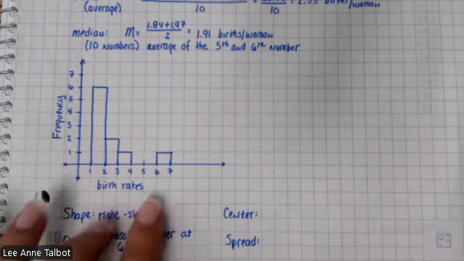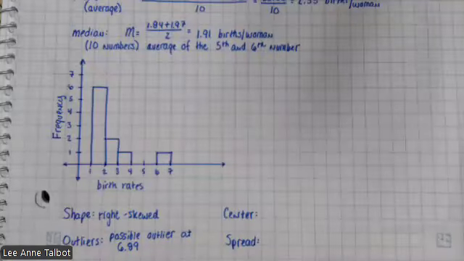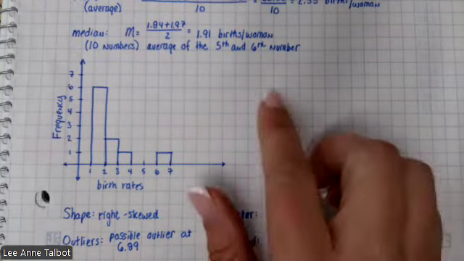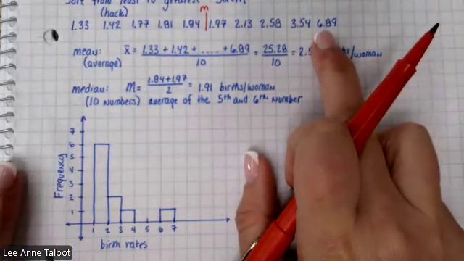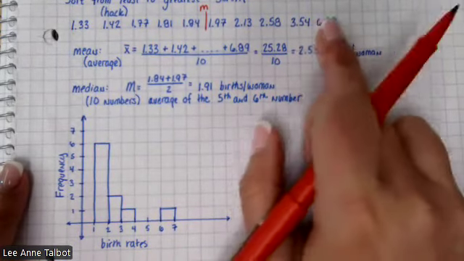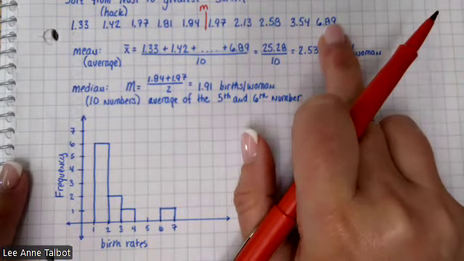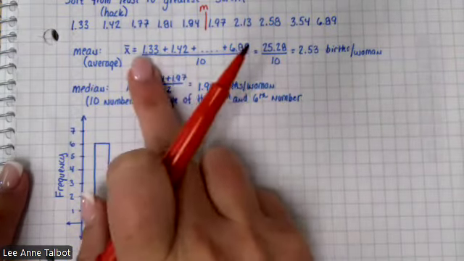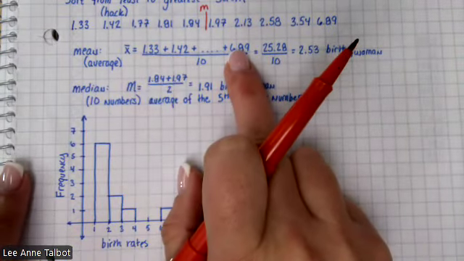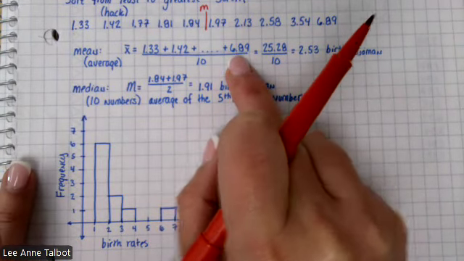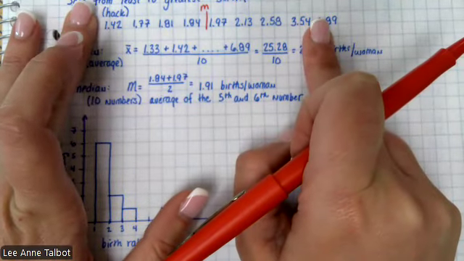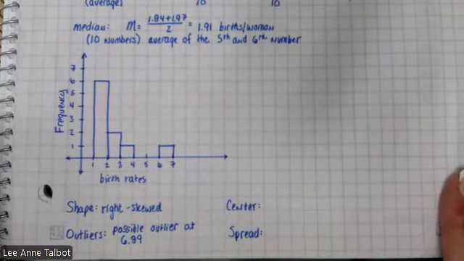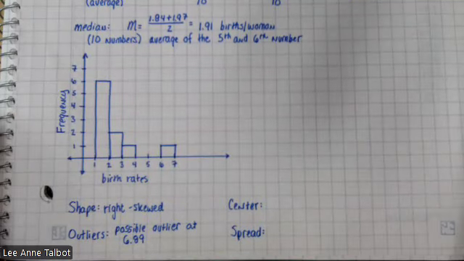And what I want to do is take my red pen that I was using a second ago. I want to mark the mean and the median on this histogram so you can see both and the effect of the 6.89 in your data set, because this is really the one that's making a lot of difference in the numbers. Notice in the mean calculation, the 6.89 is included in the calculation. In the median, it's the first thing to get crossed off. So it's not used in the calculation. It doesn't actually matter if it's there.